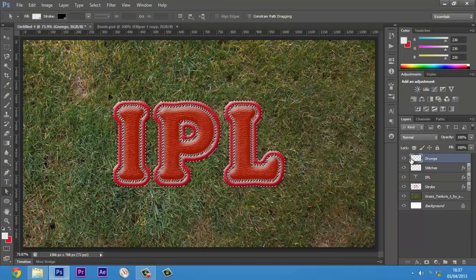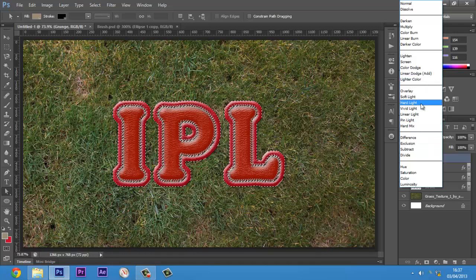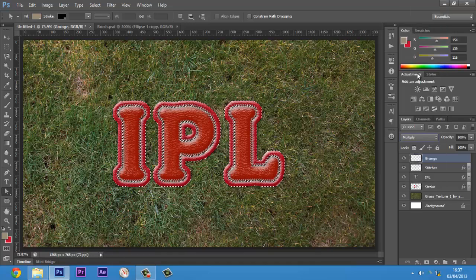So that's the color which we are going to use in this. Let's change the blend mode to multiply, and let's change the opacity to 70%.